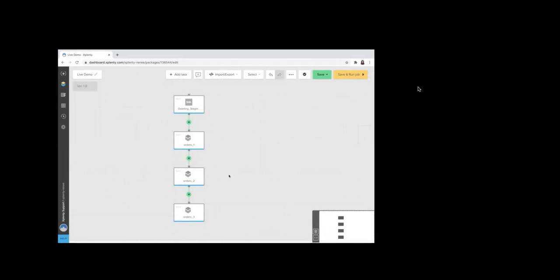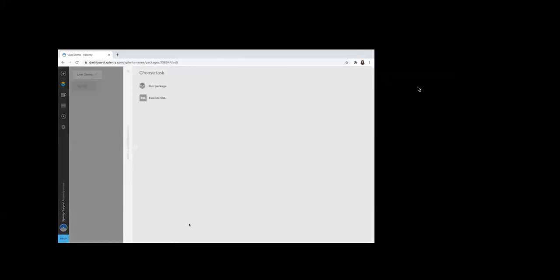I'm going to perform a simple quality check task to confirm that the staging table is not empty anymore. I want to perform this task once the last batch of data is successfully pushed in, which means that I will click Run Package.